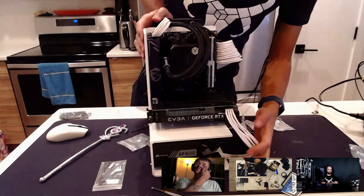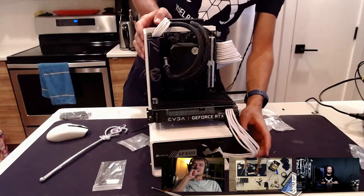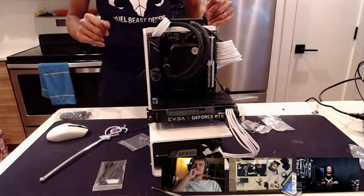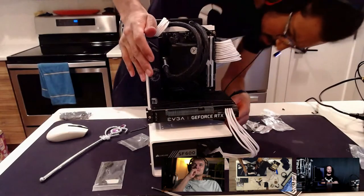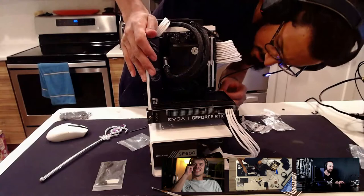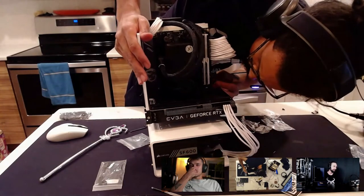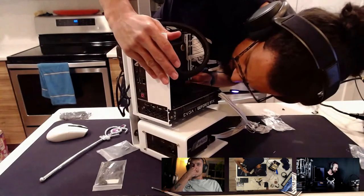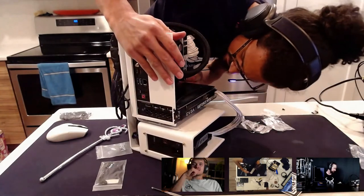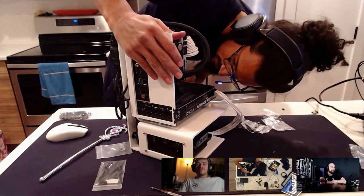I did have a finishing touch I wanted to do, because I have a few cable combs handy I could use for this. We'll see. We'll get to that. Okay, power button, or else. Yeah, let's try to wrap it up. You know what? I've done everything so far without a manual, so we gotta finish strong.